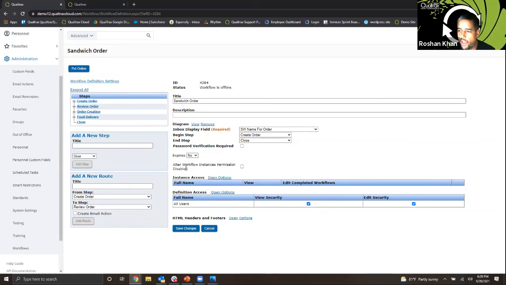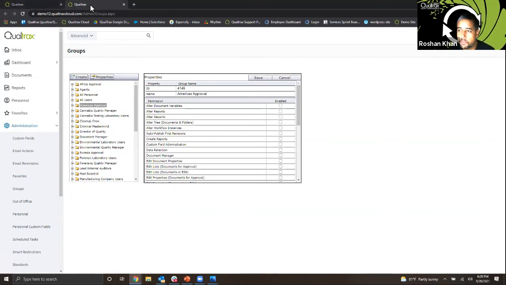So before we can understand that, let's talk about what this permission does. If we go to our groups page, there is a permission that says alter workflow instances. This sort of gives you godlike powers when it comes to workflows. You will be able to edit any ongoing or completed workflow instances.